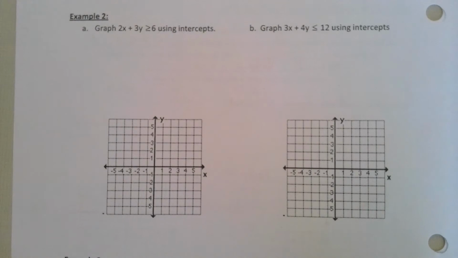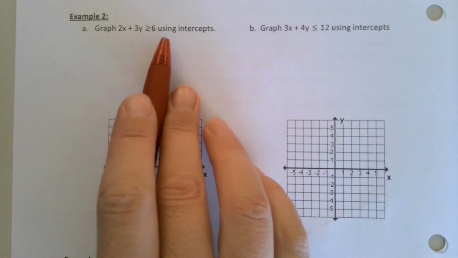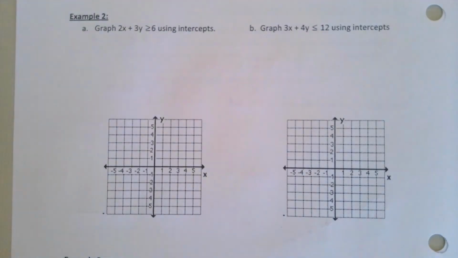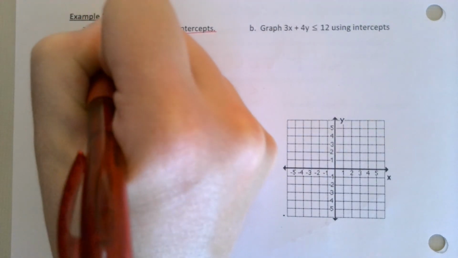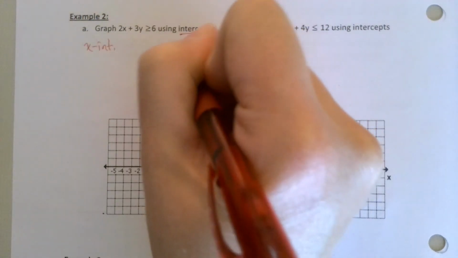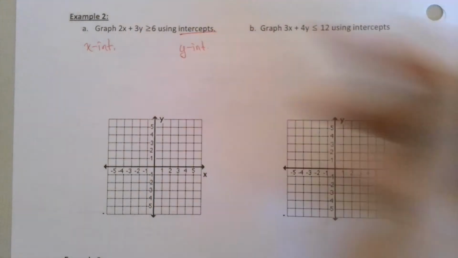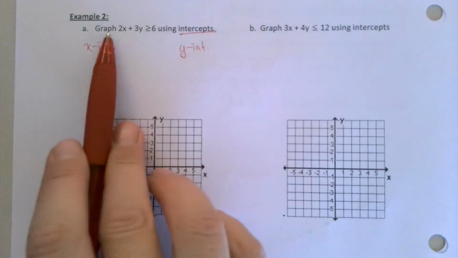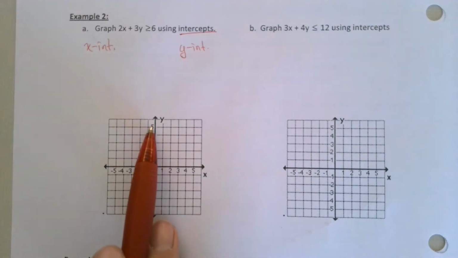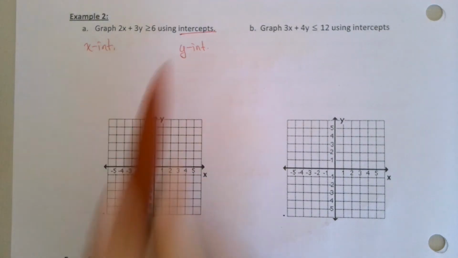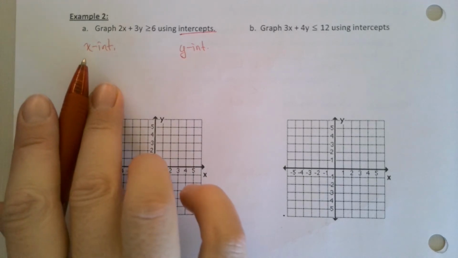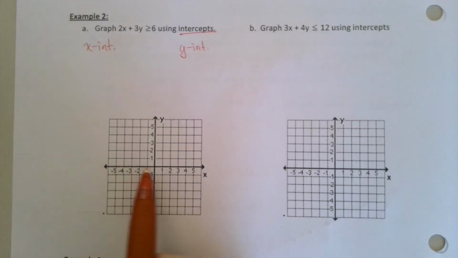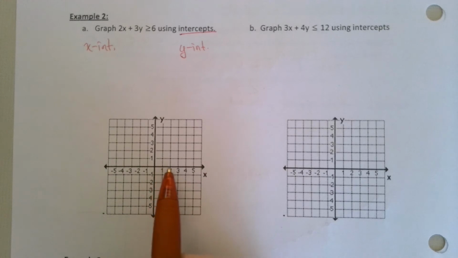The next set of examples we have, we're asked to graph using intercepts. So the minute they ask me to use intercepts, we are talking about the x-intercept and the y-intercept. It's very important that you don't just solve for y equals mx plus b and graph. We'll get the same graph, but you did not use the right technique. So when I'm talking about the x-intercept, there are two facts I need to know. One is it crosses the x-axis. And if I know it's on the x-axis, then I know the y value is always 0.